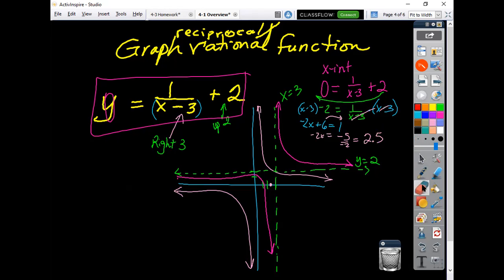If we wanted to really make sure our graph was a little more accurate in terms of over here, so if I take this out, and if I'm supposed to be hitting right through there, something more like that. You can get your graph as accurate as you like, but the biggest idea we're looking for is getting it placed in the approximate position based off the asymptotes. So hopefully that helps, and that's lesson 4-1 in a nutshell.